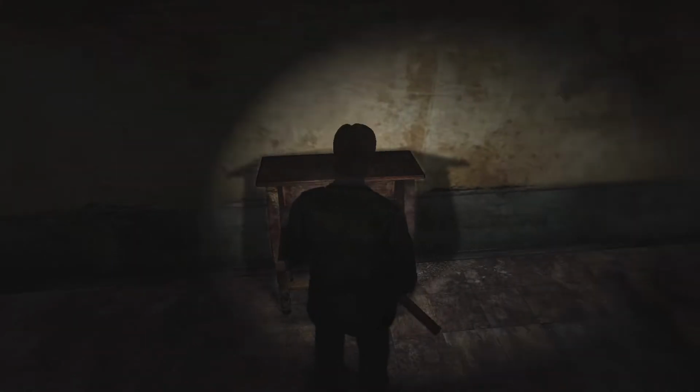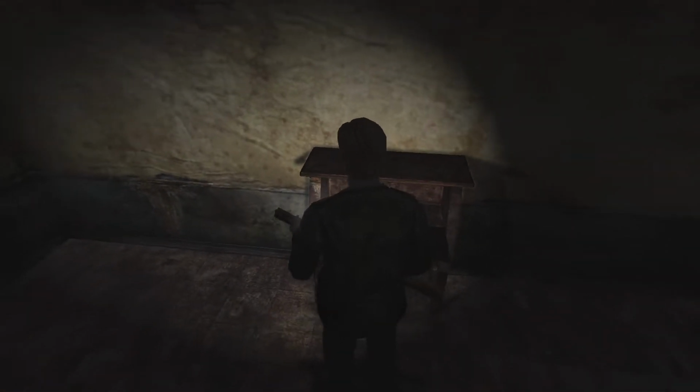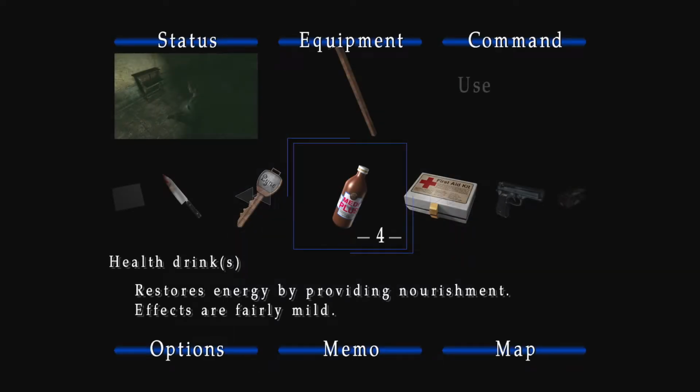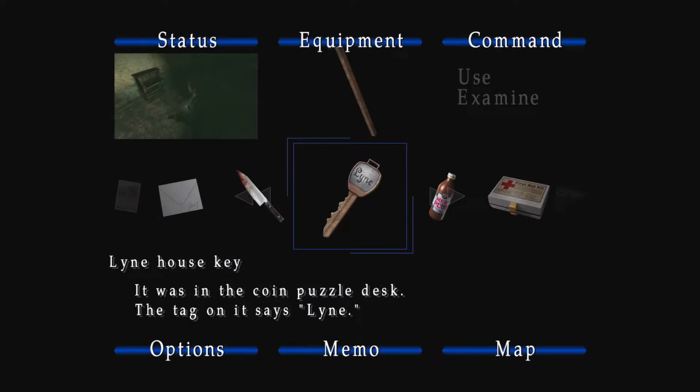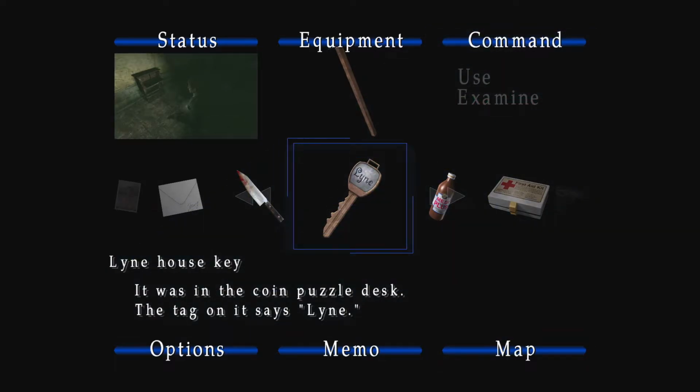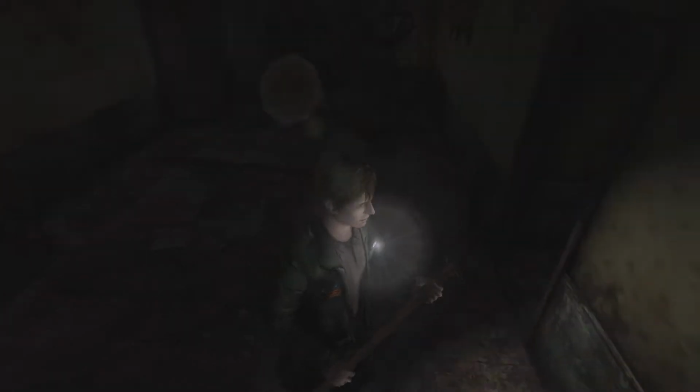There we go. Kind of wish I could reread that real quick. Lynn was in the coin puzzle desk. That tag on it says Lynn. Must be the key. Let's save real quick.